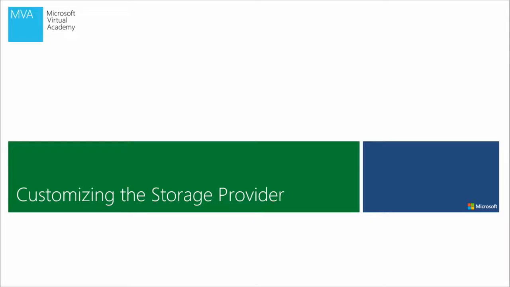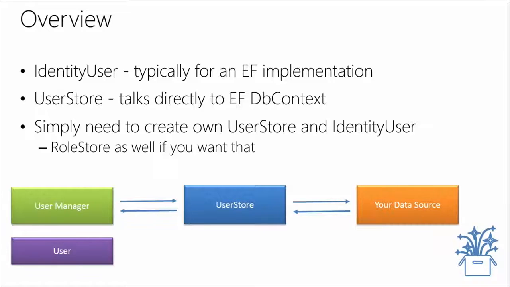All right, let's talk now about customizing the storage provider. So we've looked at Entity Framework databases. What if I don't want to use Entity Framework? I want to use some other storage provider. Remember that IdentityUser, as it stands now, is a specific Entity Framework implementation of IUser. So IdentityUser won't work for us the way it stands right now. We need to create our own custom user class because we don't know what the backend data store is going to look like. We don't know how it's going to store properties, what it's going to store. So we're going to create our own custom class there.